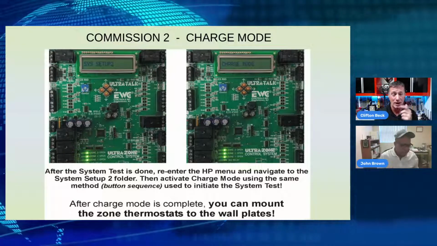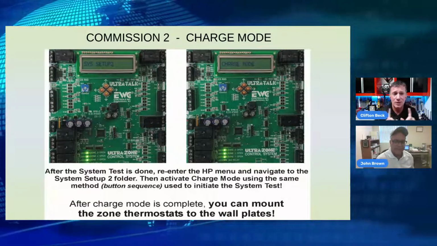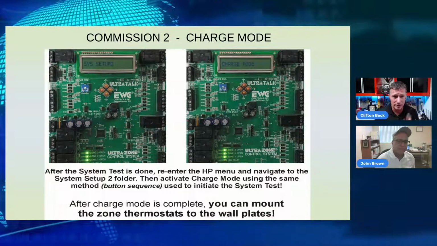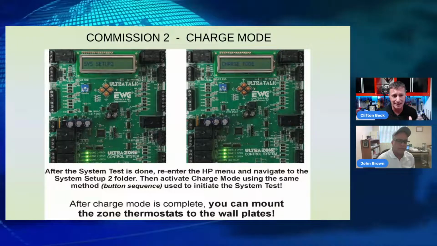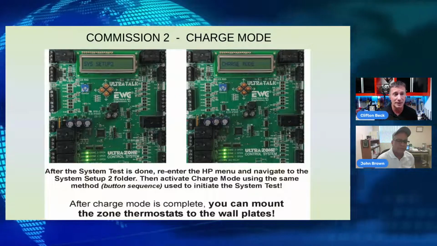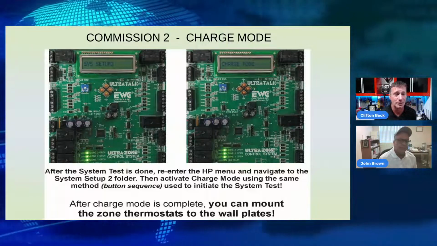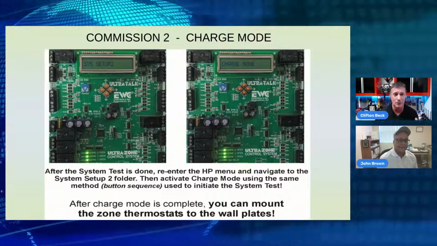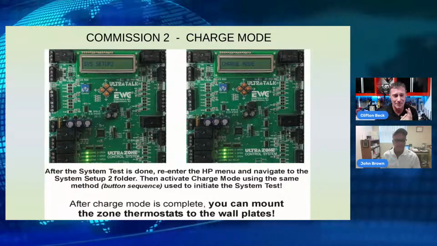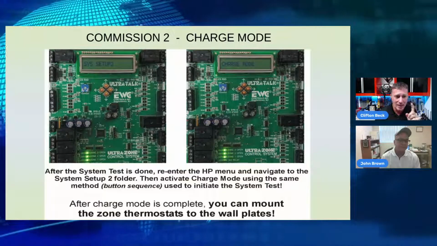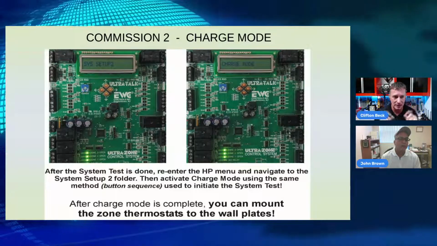Actually, we just got a question about that, John. This is a good time to maybe address that. Say someone has initiated a system 1 startup, so a system test, and in that process, we lose power. Say somebody is working on the outdoor unit and they're buttoning things up and they accidentally pull the disconnect, or say we're in the middle of a system test and we lose power. Will we be able to restart that system test once we have reinitiated the system?